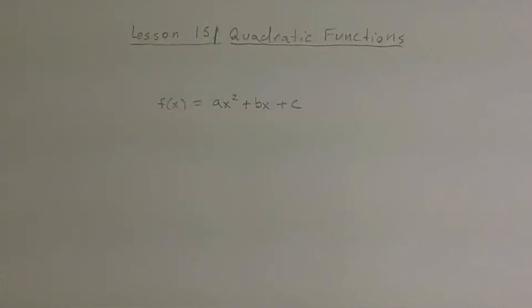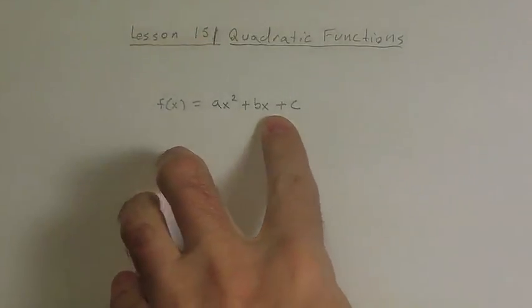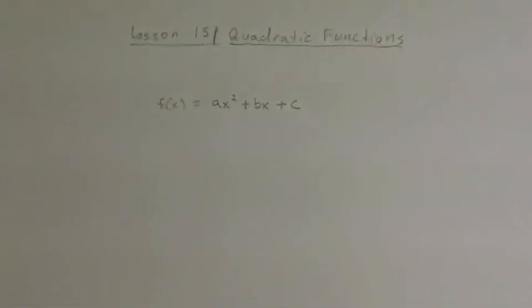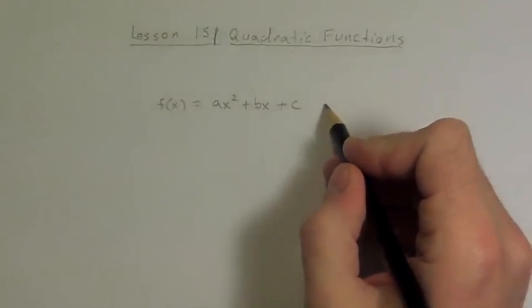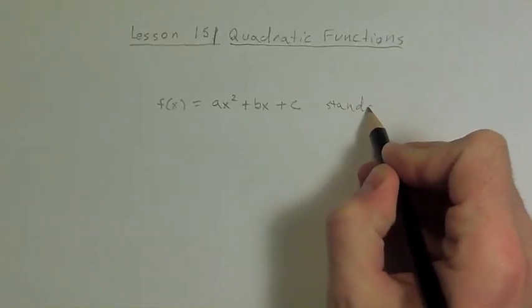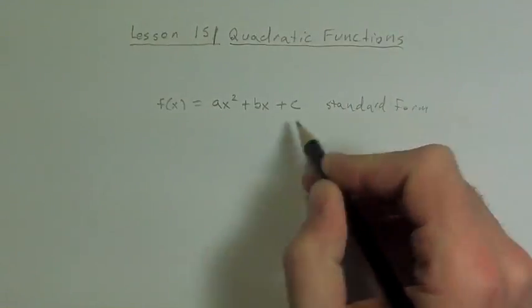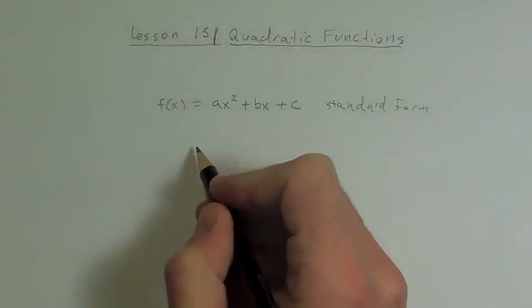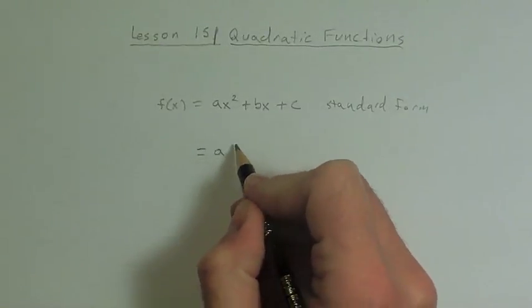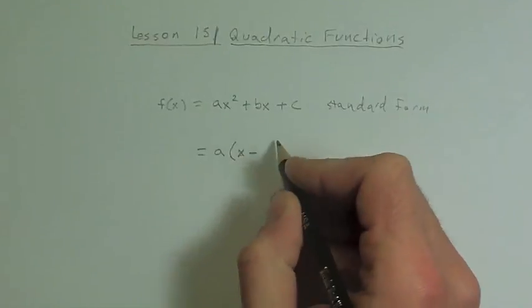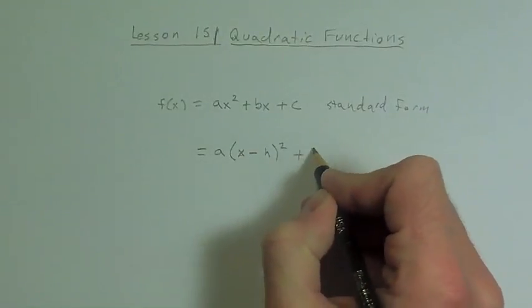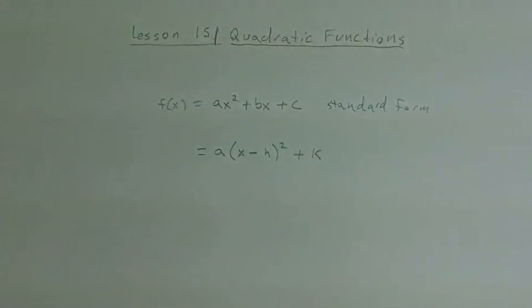Actually, we are going to move this into a different form of talking about quadratics. There's still this form, which is still used, but then we also have this other form. This would just be called standard form, or ax squared plus bx plus c form. We also have a times x minus h squared plus k. Let's talk about what this form is, what it's called, and what good it is.